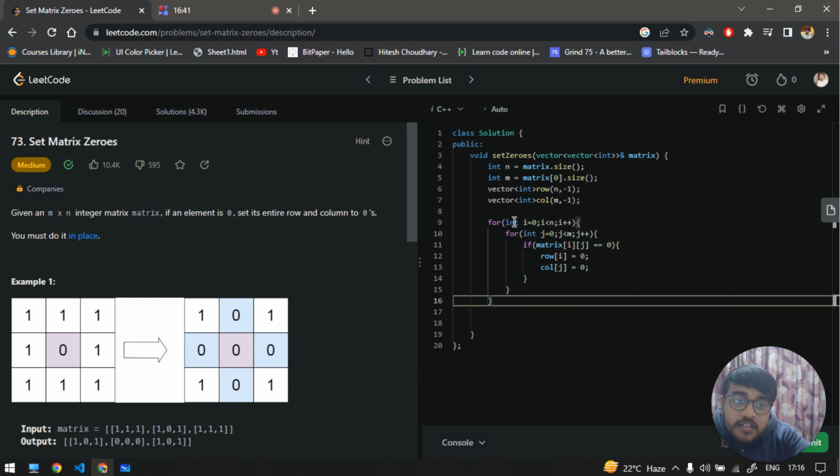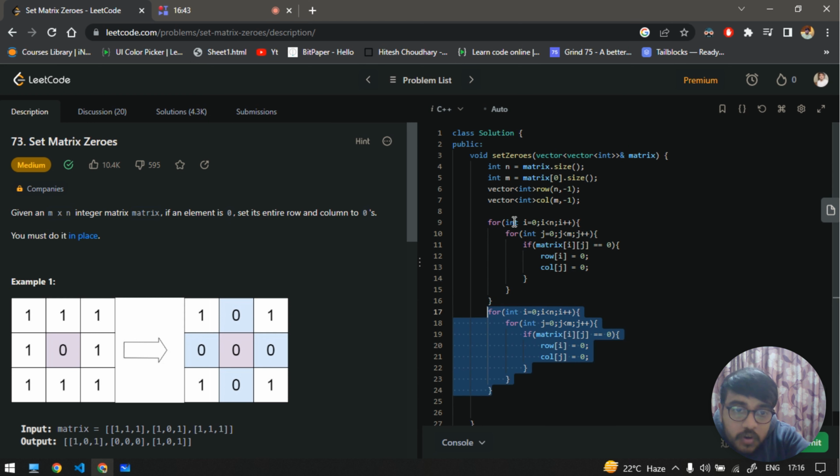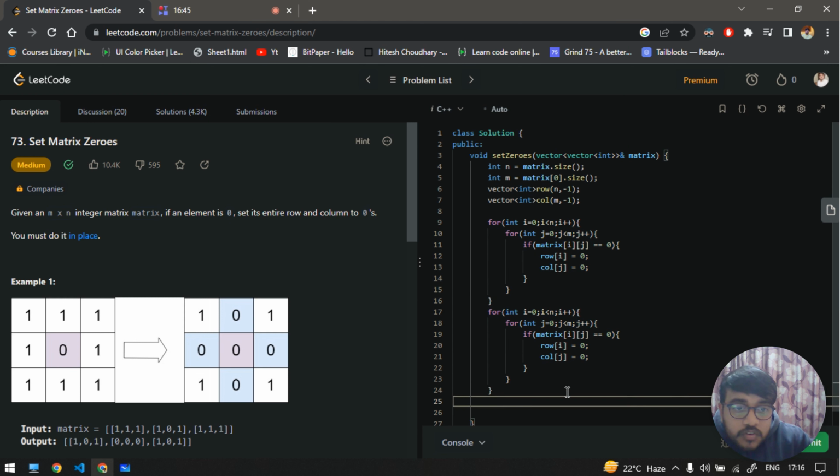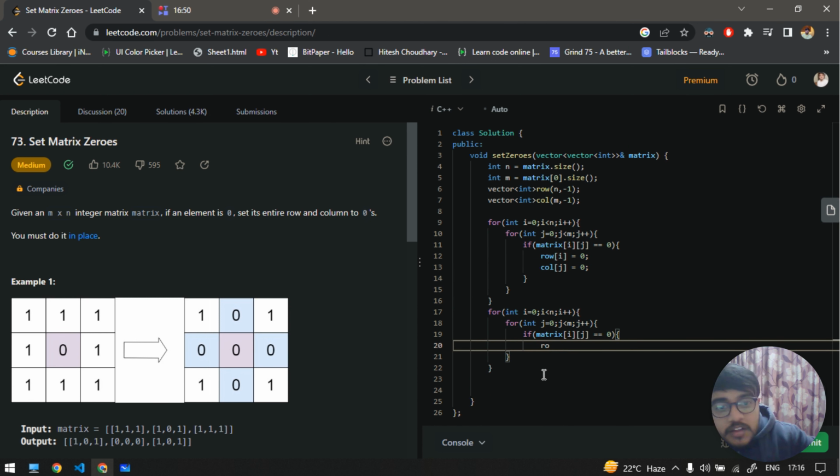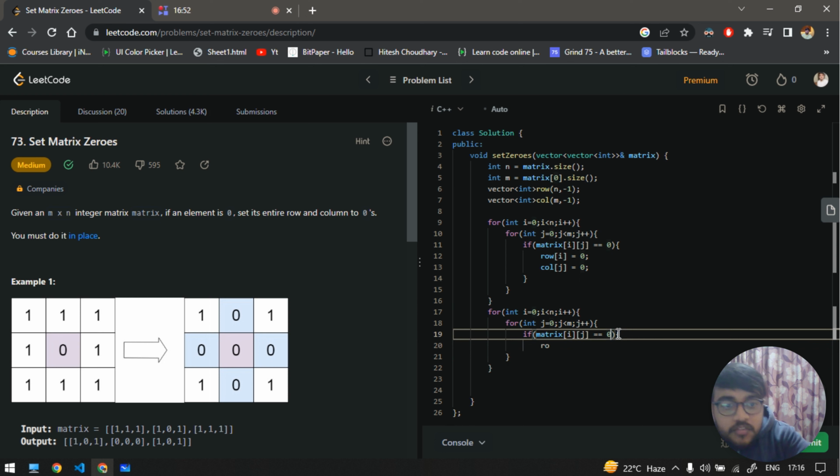Now I again have to traverse the same matrix, so let me copy paste this. I'll only remove this part, and remove this also.